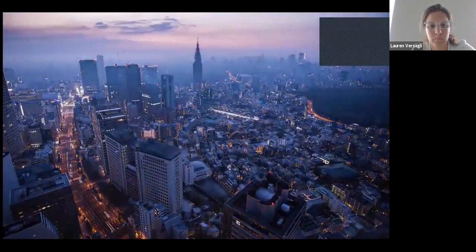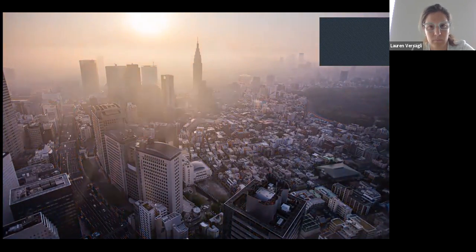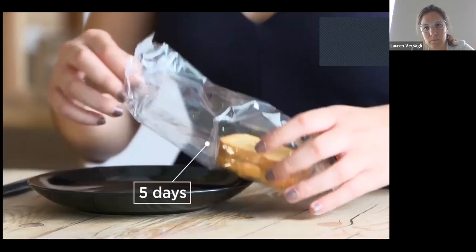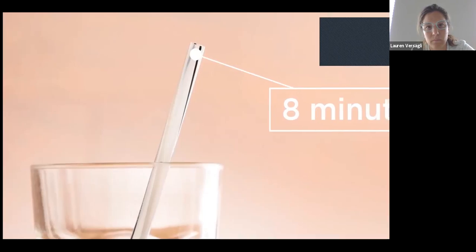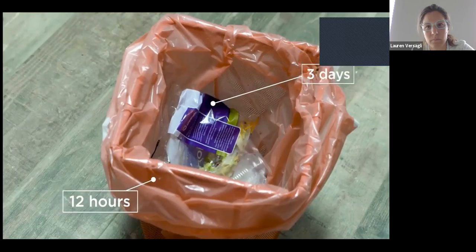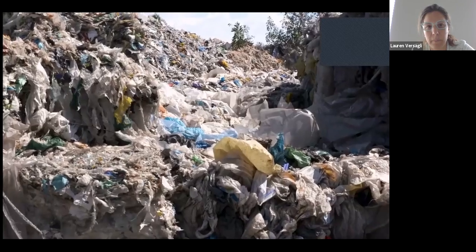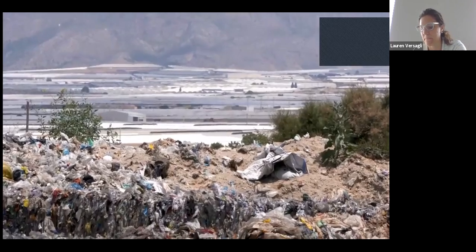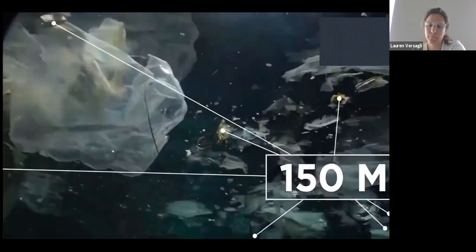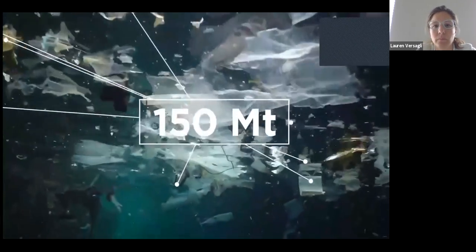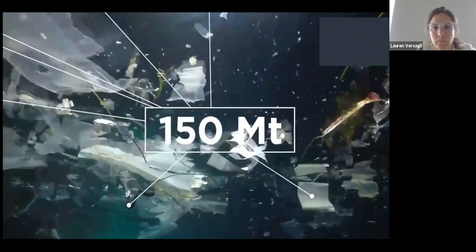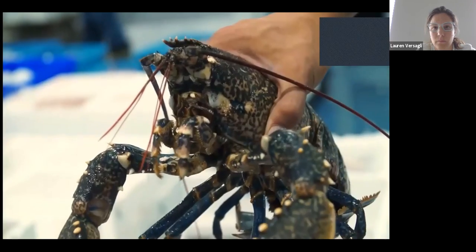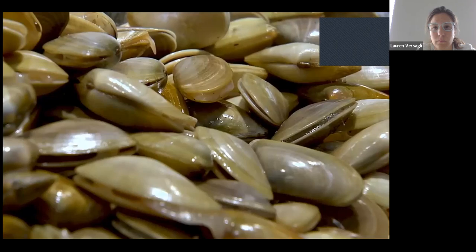However, our lifestyle also generates serious problems due to the ways in which we use plastics. With a life cycle of less than 12 minutes, the plastics that we use and throw away every day are rarely recycled and end up piling up in landfills or in our oceans and rivers forever. It is estimated that our oceans hold in excess of 150 million tons of plastic, and that almost 70% of the seafood we normally consume has traces of microplastics.